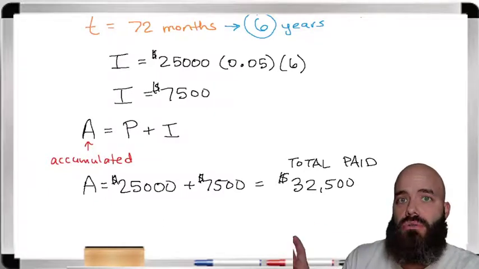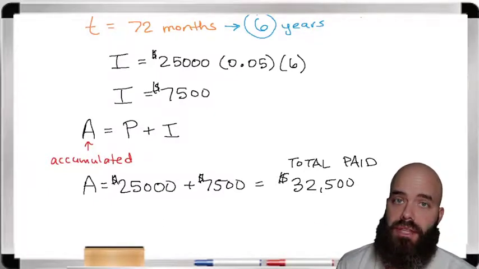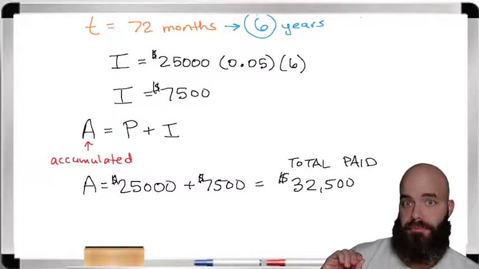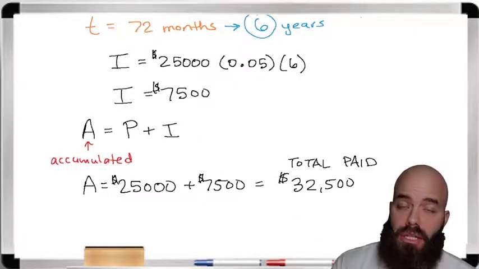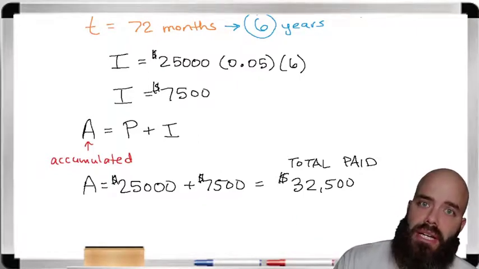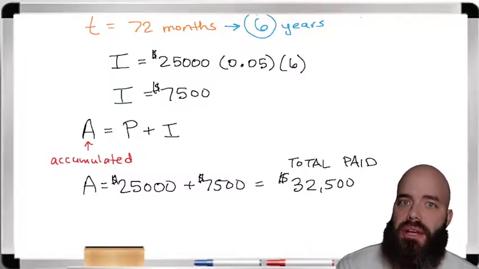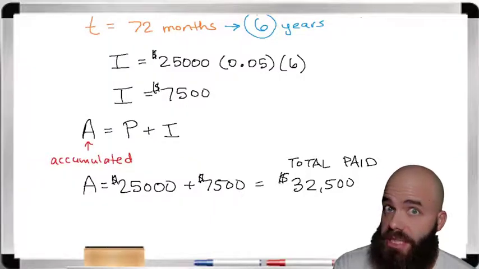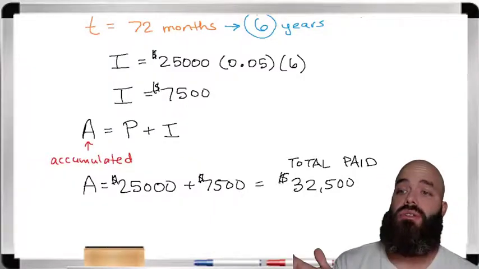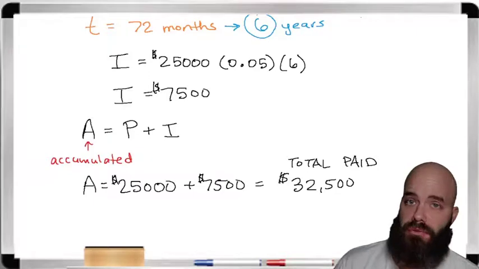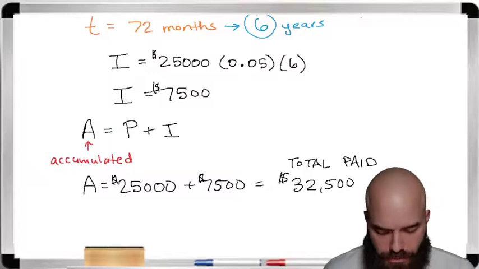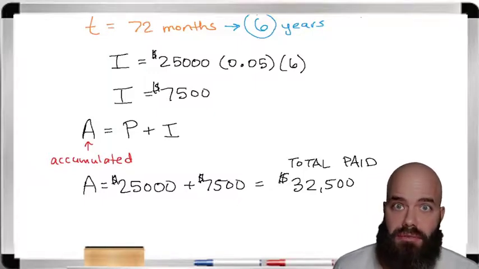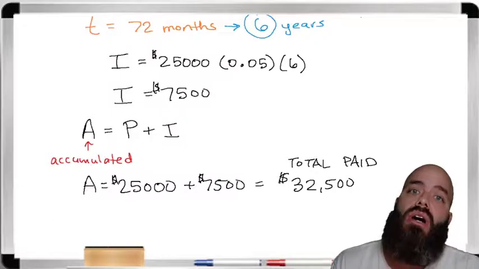So if I go to a car lot and I want to buy a $25,000 car, and we're just talking car loan, we're not talking taxes, tags, all that stuff. If my loan amount is $25,000, my terms are 5% for 6 years, then I'm going to pay $7,500 in interest just to take out that loan to purchase that car. And so the total that I'll have to pay back, the $25,000 for the car plus the $7,500 fees to take the loan, I'm going to pay a total of $32,500 for that car over 6 years.